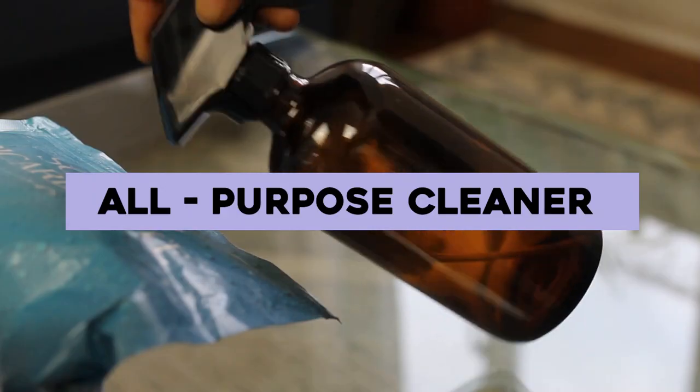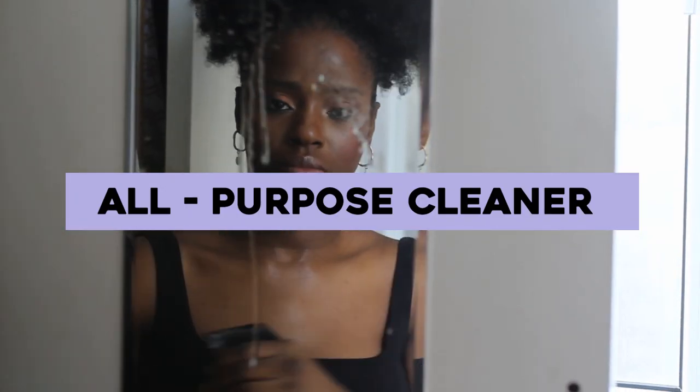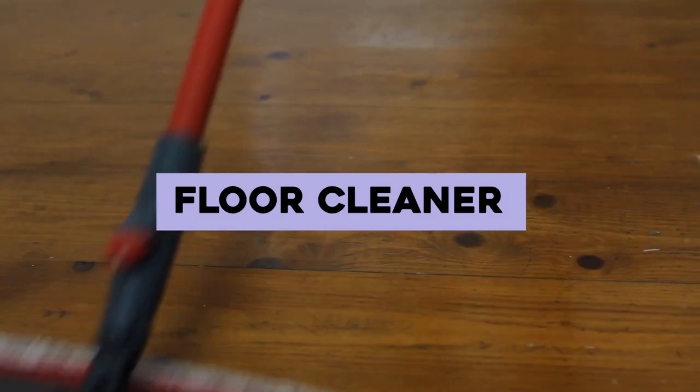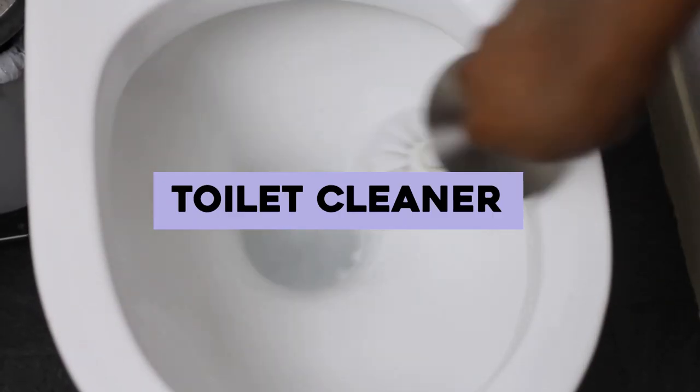That's why I'm showing you four recipes that will replace your regular cleaning products. It's important that I say this before we carry on: I still buy cleaning products. I'm making an effort to get there, and these are some of the recipes that are so good that I have tried and are totally amazing for you.